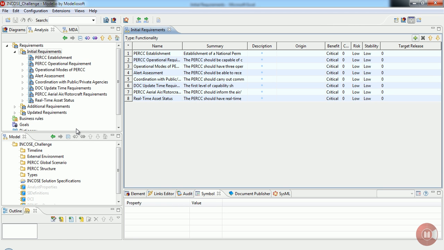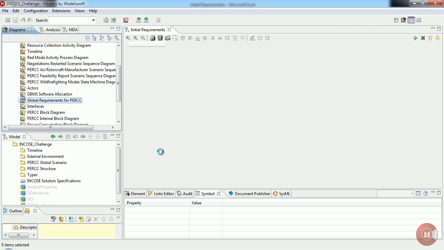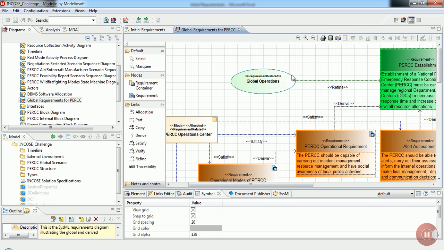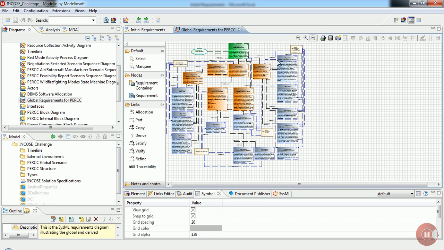Now let's turn to the requirements diagram, which details all the different requirements which are written, and we see the different dependencies and see how these requirements are either refined or being satisfied. So let's turn to the diagram view and let's select the global requirements for the PERC. So here what you see is the global window which shows the different requirements, the dependencies, the requirements being refined by some use case, and also they are being satisfied by additional blocks.